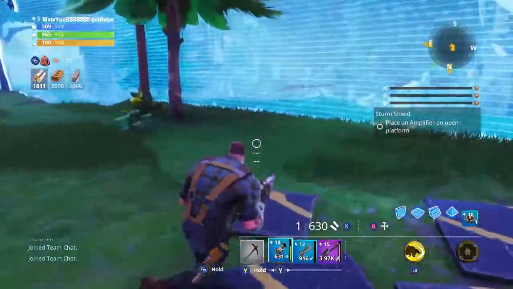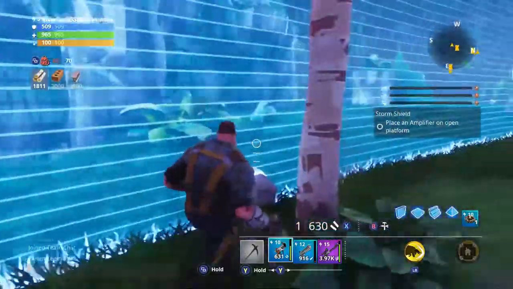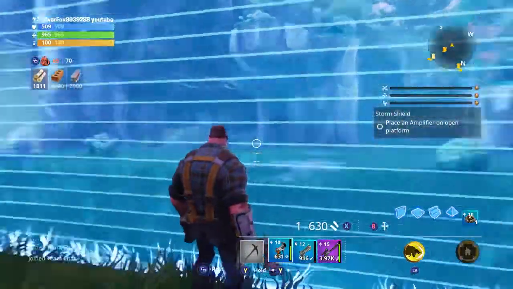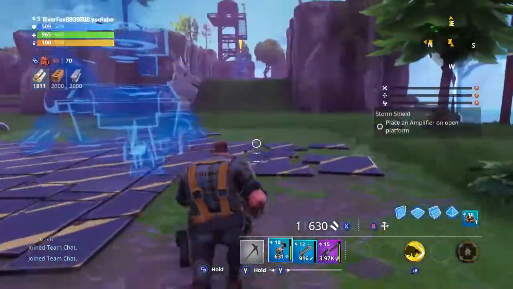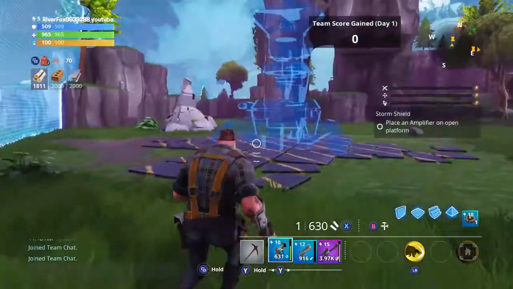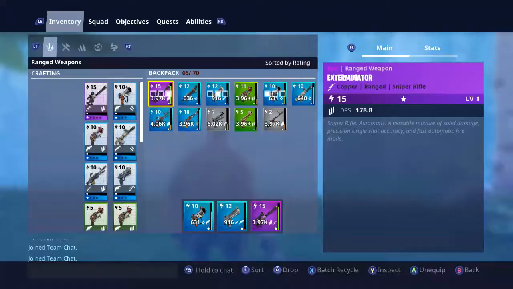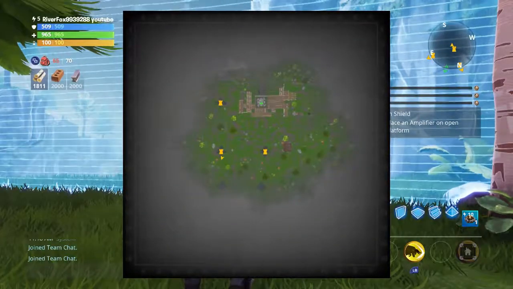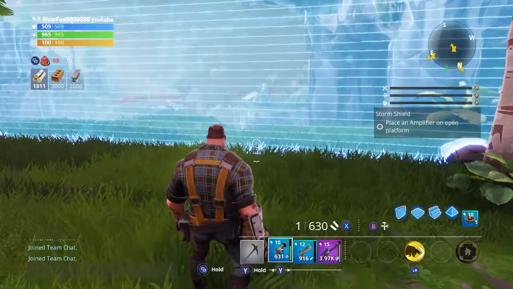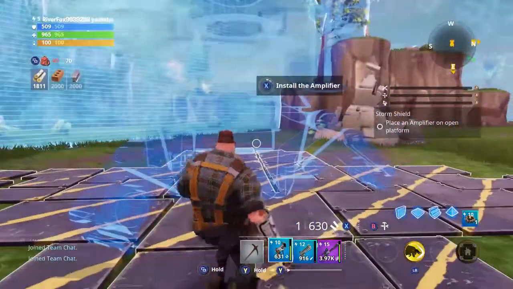Main reason being, there's a lot of stuff over this side of the map, which to be honest, I've never actually seen. Because once you do your storm shields and activate each amplifier, it will open up an extra part of your main map, like this. And there are bits over in this bottom left corner which I've never actually seen. So I'm going to activate this one.